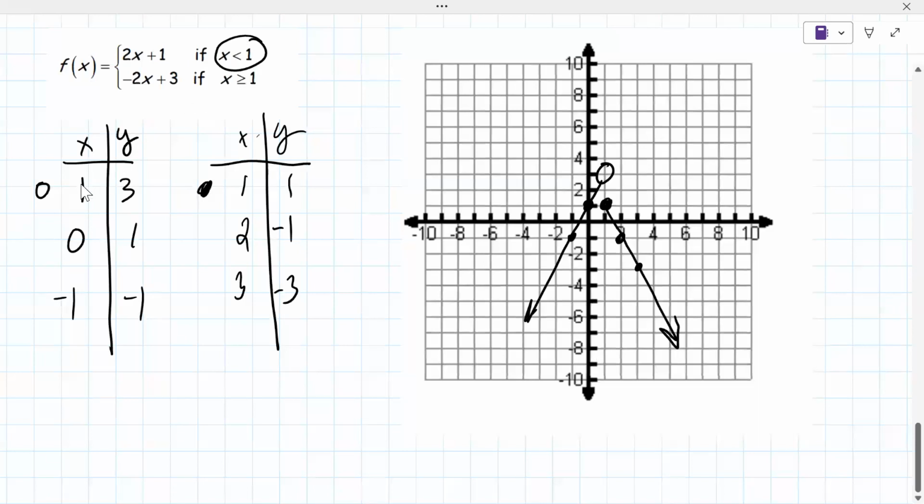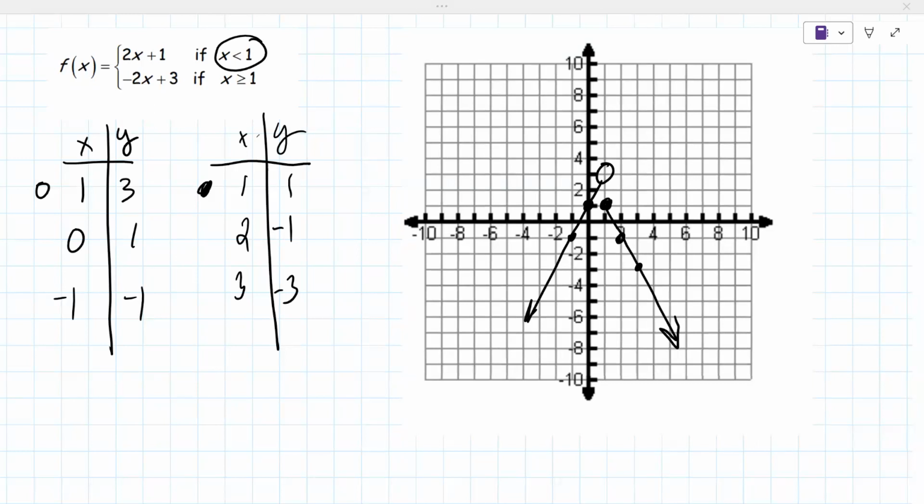We started there, even though it's not defined there, and we just get smaller numbers. These are all less than one. But wait, are you allowed to use one though? Well, no, but that's an open circle. Oh, okay, now the other one is good at one. That's why it's filled in, and it's bigger than one, two, and three. Okay. So you can still use one even if it says less than. Yeah, you always use the same number in both. Okay.